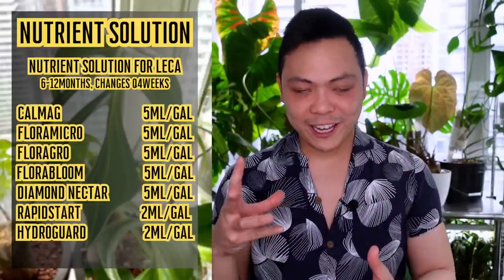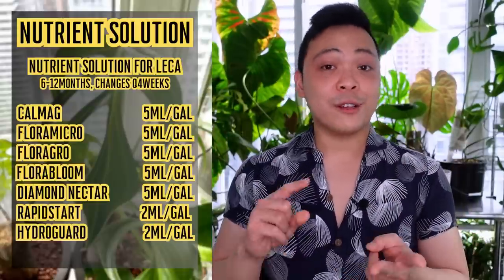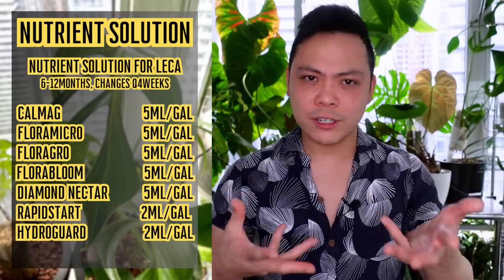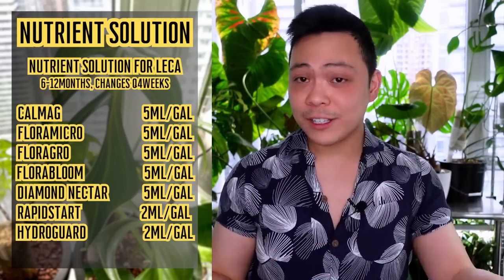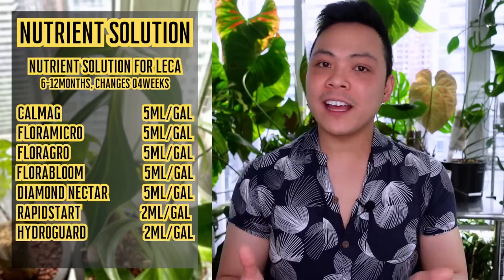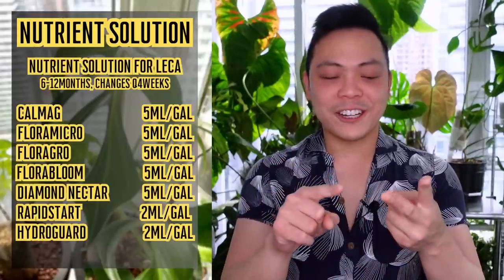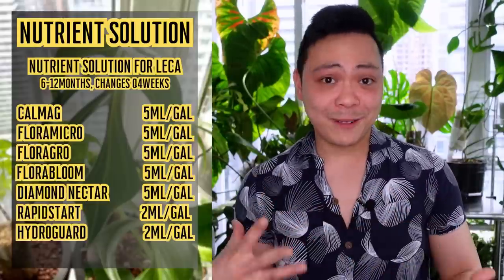Again, this is also because it's a little cooler in this room, there's less light, and so I found that the plants weren't sucking up the nutrient solution as fast as when it was the summer. And again, this is why I love growing plants in LECA. You're basically supplying the plant with the right macronutrients, the right micronutrients, so your plant can grow big and strong.